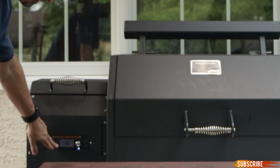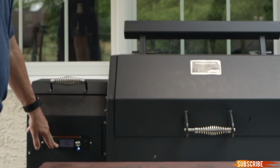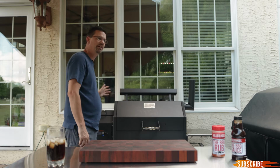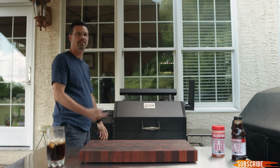You hit this bottom button here. It says prime. You can give it a little bit of a push. It's going to dump some extra pellets in there, help get your temperatures up quicker. And then you can go back inside, let the Yoder do its job.